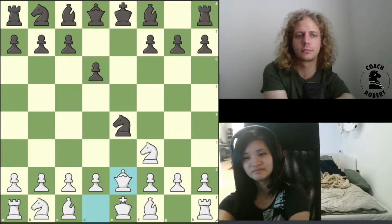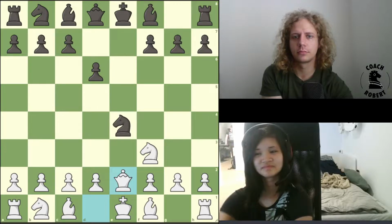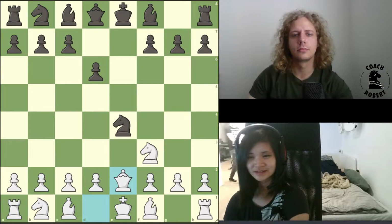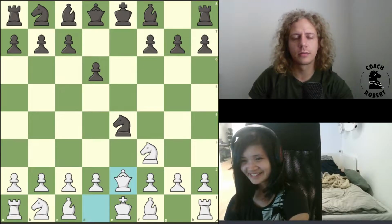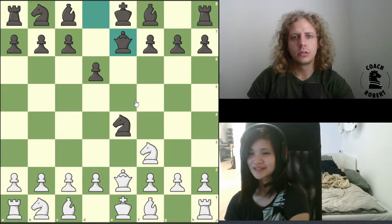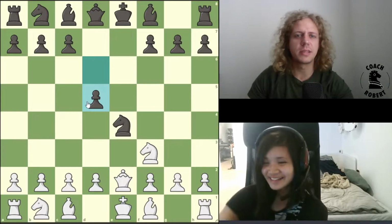I see a couple of different ways to do it. So there's the bishop. There's also this one, but then this one's hanging, so I don't really like that. But then there's also this one, and then I'm not sure which one is best. You have one more too, which is this. Okay, yeah, but that doesn't mean that's the best one.